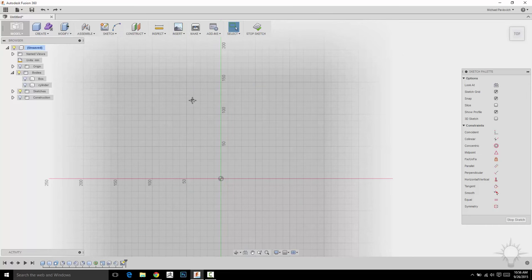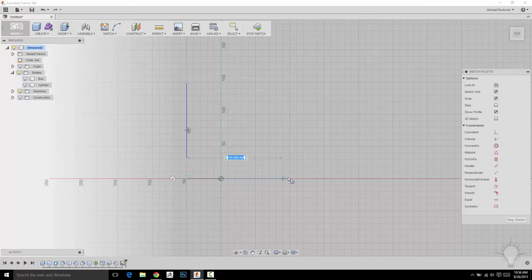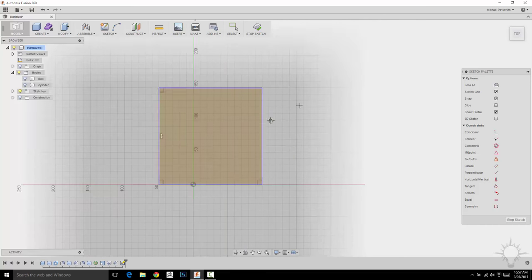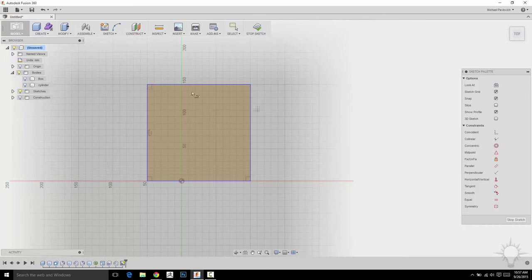I'll undo that and click L to make another line. I'll click, stop, go over this way, stop, and go up this way. If I want to make sure this is the exact same length as the other one, I can hover over that endpoint and pull out — you'll see a blue line connected. That comes in handy a lot when you're off grid or when you want to snap equal to a distance from another sketch or object. When I click and complete a closed sketch, that gives me a little orange area — that's something I'll be able to create with later. I can do a push/pull to create a form or push/pull to cut through.